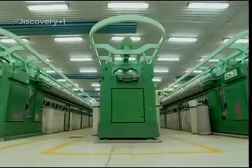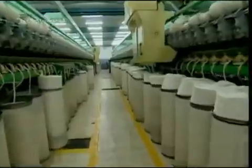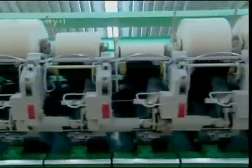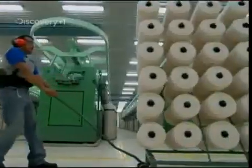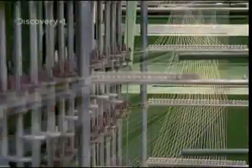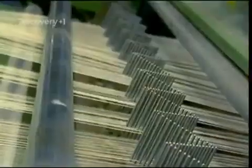The next stage is spinning. At each one of these stations, cotton slivers are pulled and twisted at a rate of up to 120,000 revolutions per minute. There are between 100 and 250 fibres in a single thickness of cotton thread, and just 20 grams of fibre produce a whole kilometre of fine yarn.